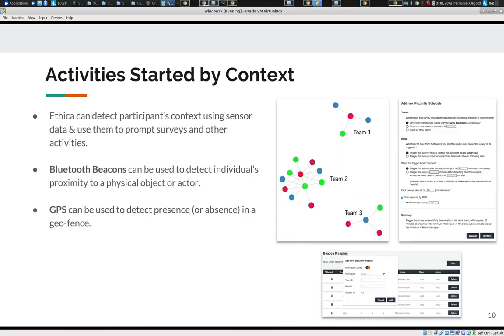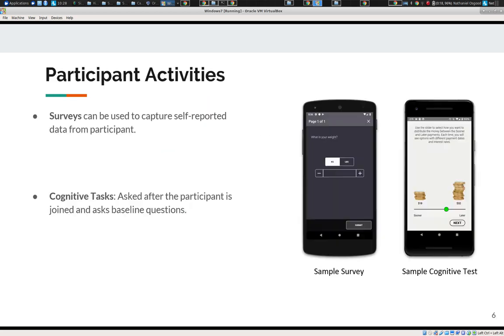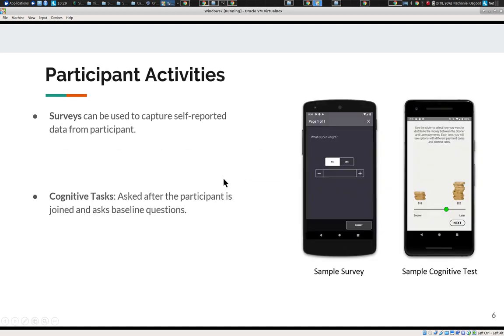So Ethica collects a wide variety of data. This includes data about those issues I mentioned that are hard to get. Things like physical activity, sedentary behavior, where people spend time with whom, etc. And I won't go into it, but in Ethica you can pick from 27 different data sources right now, and they include things like Google Fit devices, et cetera. So when configuring a custom study, you choose the data sources for that study. You choose the consent, can provide consent information for the study. There needs to be a consent process for this to be done ethically, and define the surveys, et cetera.